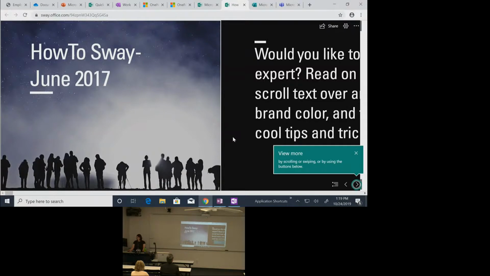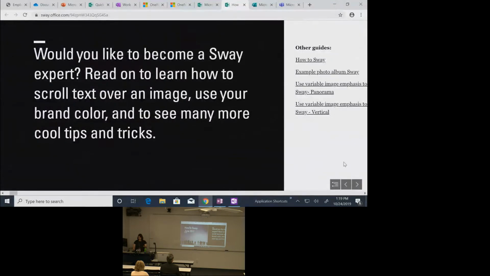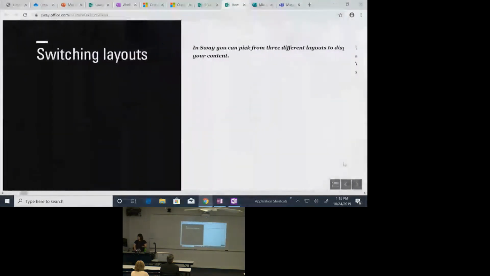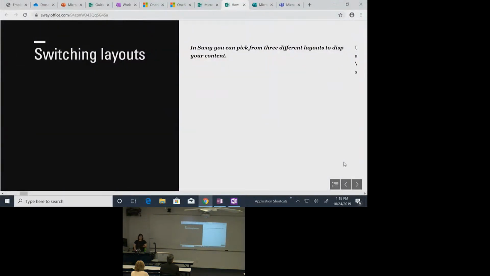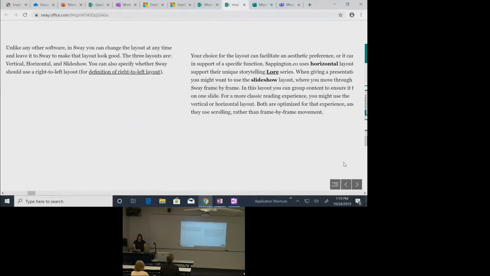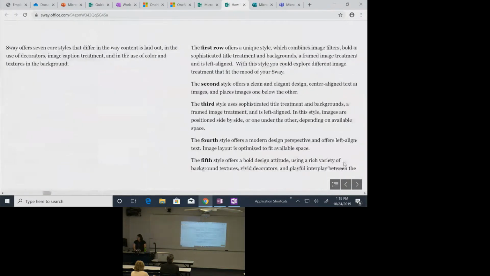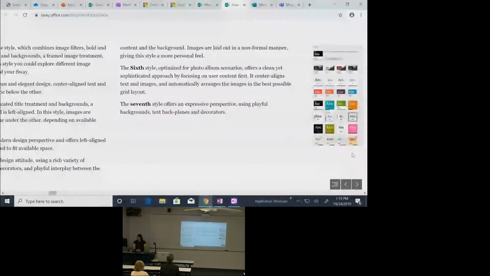This is a pre-made Sway that someone put out there for anyone to look at and go through. Probably not the most up to date since it was from 2017, but again, it just goes through the layouts, your uses. It's a lot more in-depth than anything I can do here today, but it was very cool to go through and see what options you had.